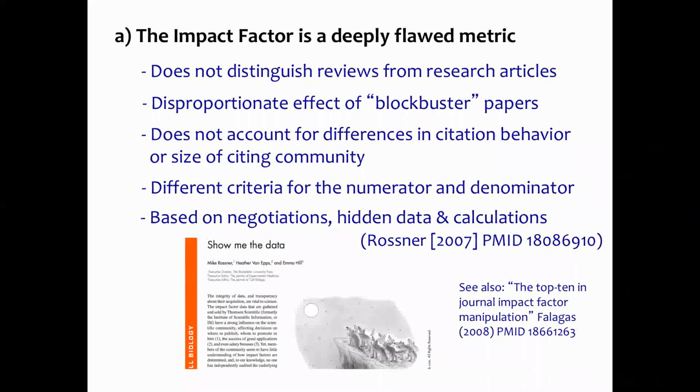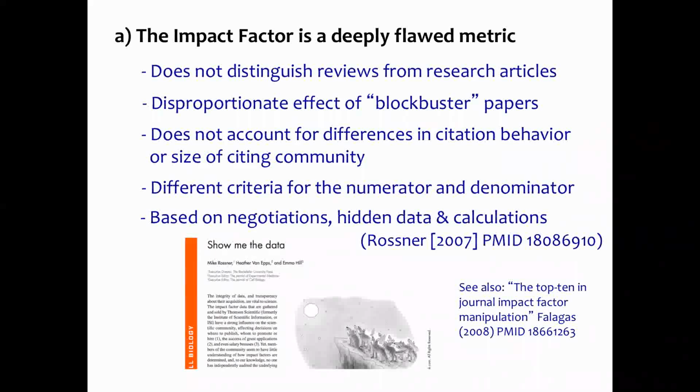And I'll tell you my own personal experience from Public Library of Science. We have a journal called PLOS Medicine that 3 years into its publication, when it became eligible for an impact factor, Thomson Scientific came to the offices and said, you know, your impact factor as we currently calculate it is going to be 3. We think that's way too low. So let's see what articles we could move out of the numerator, out of the denominator to make your impact factor higher. And in fact, those negotiations would have resulted in an impact factor that varied between 2 and 11.